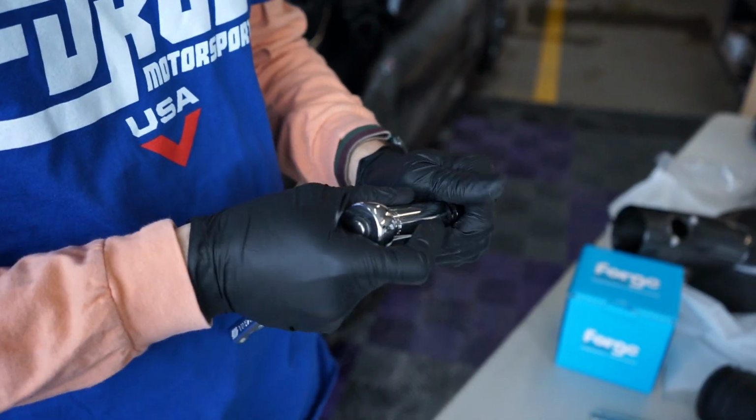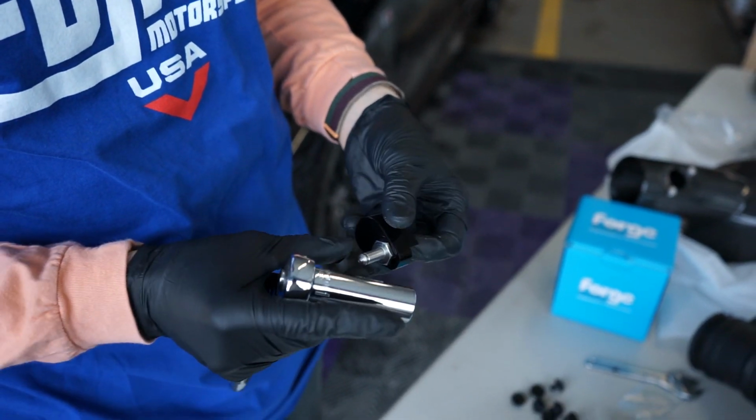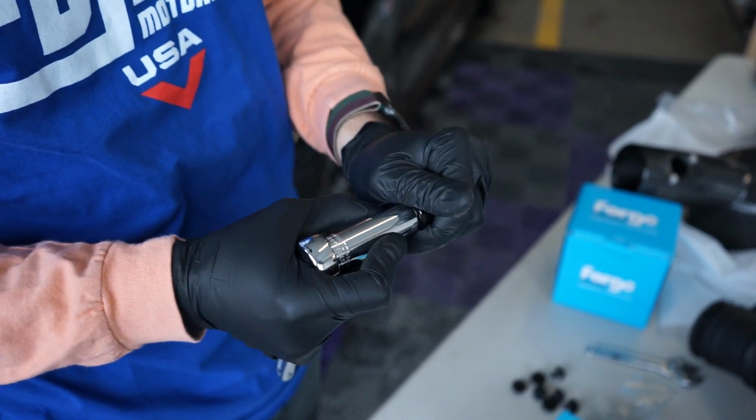The cool part is we don't need to put the airbox back in and then test it out. We can just install this here and then get inside the cabin and see how we like the throw. If we wanna adjust it a little bit, we'll just come right back outside, adjust it, and try it again. So I'm just gonna start off with it right in the middle and see how we like it. I might just leave it there because, like I said, I don't want it to be too short.